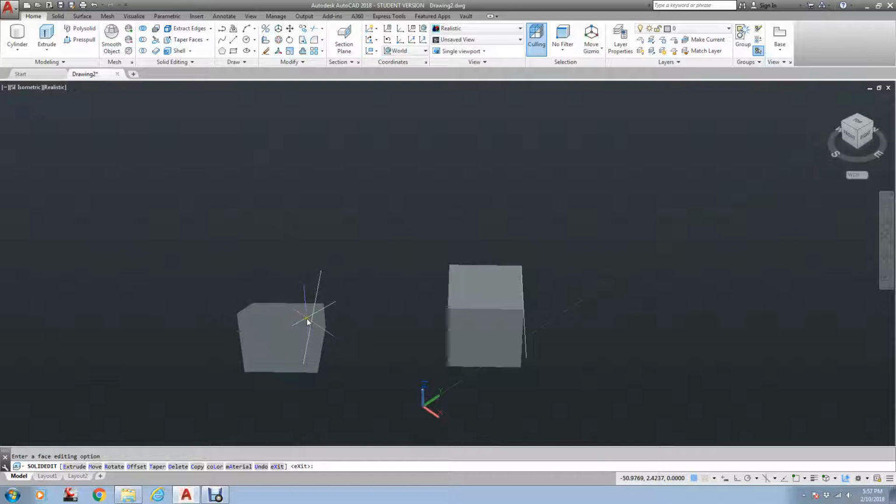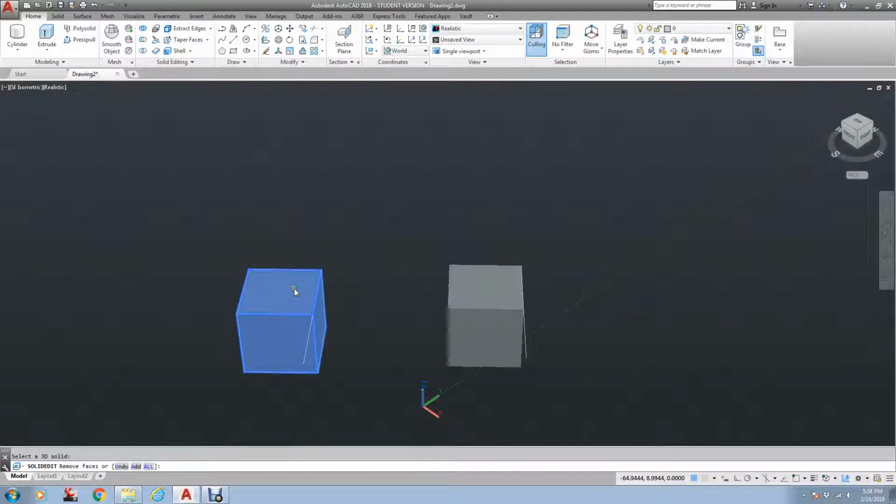That's the base point that I put that on. Now, as you can see, I put in a positive, but it went down. Depending on what plane and what view you're in, sometimes it's just easier to undo it and redo it again with either positive or negative. In this case, I just hit undo.